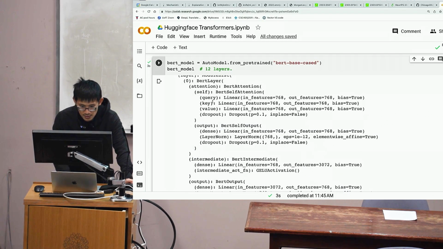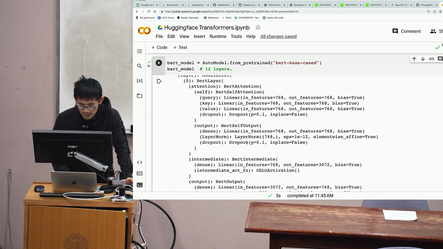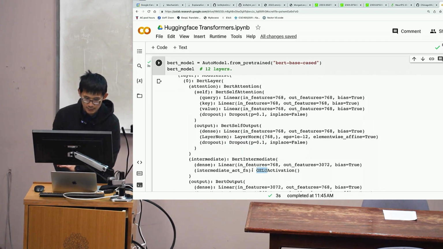In each of these components, you can see the input features and output features, the specifications in the dropout, and also the activation functions. Transformers like to use the GELU activation function, the Gaussian error linear unit, instead of the ReLU activation.